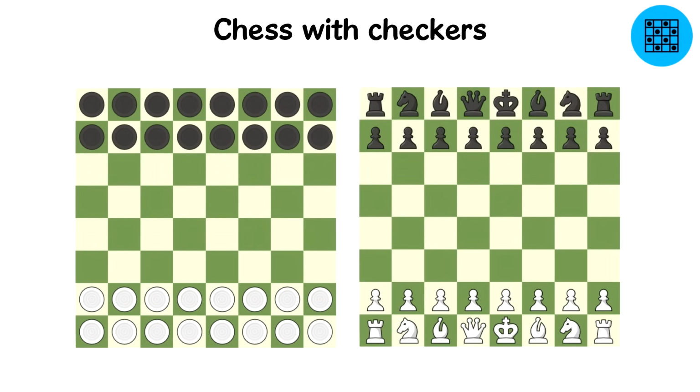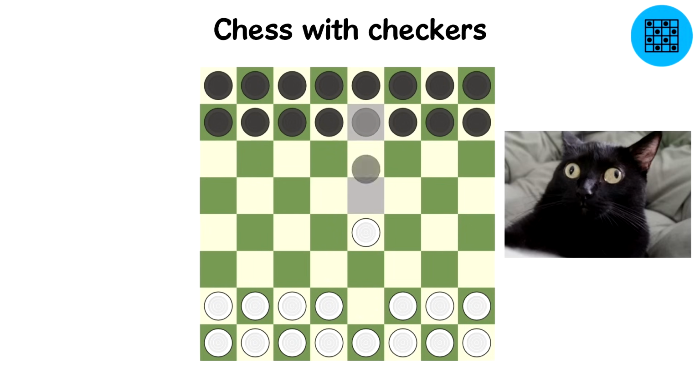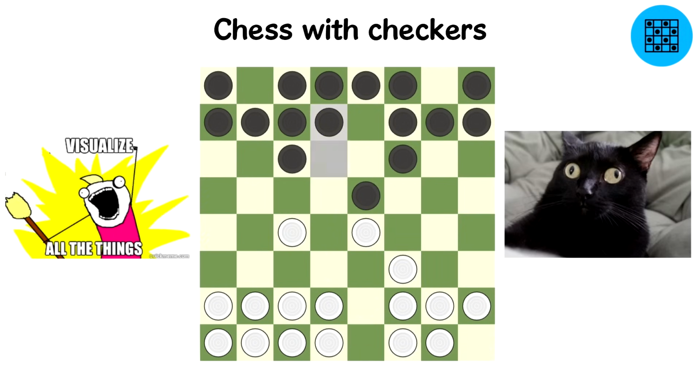Chess with checkers. Chess with checkers is normal chess, but every piece looks like a checker piece. This is totally not confusing and is a great way to put your visualization skills to the test.